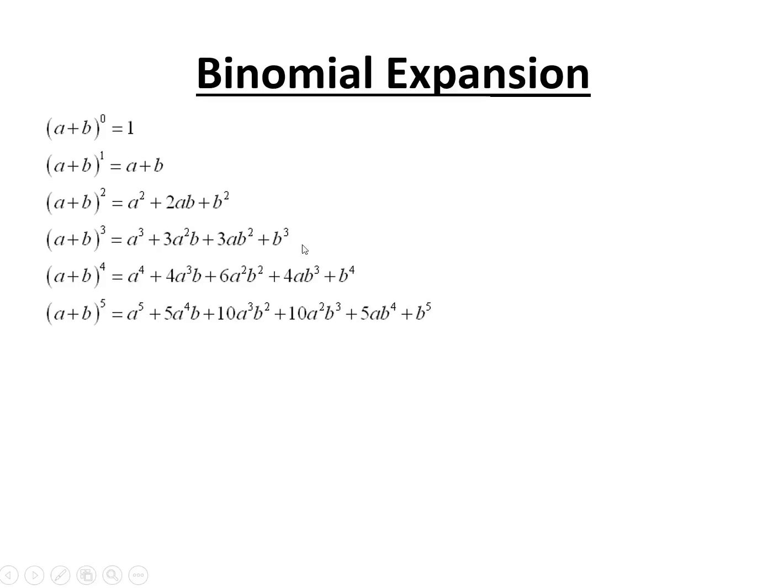In this case, you're doing a two-term binomial. That's where the bi and the 2 come from. If you had (a + b) to the power of 0, it equals 1, because anything to the power of 0 is 1. (a + b) to the power of 1 is just a + b. Then (a + b) squared, you factorise it out quadratically, and in the higher ones you just keep multiplying by another a + b, and you get this, and you start to see a bit of a pattern emerge.